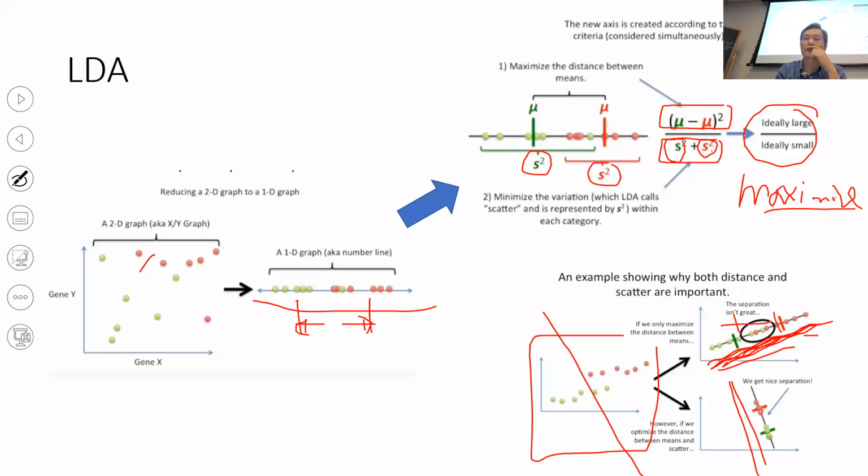Okay, yeah. In order to minimize the variance within the group? Within the group, yes. I thought you would want to maximize the variation. No, you want to find an angle to minimize it, because you want the same group of data points to cluster together and be separable from the other group of data points.